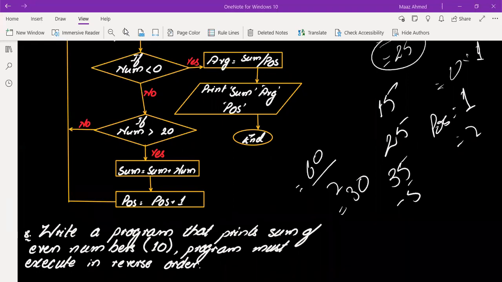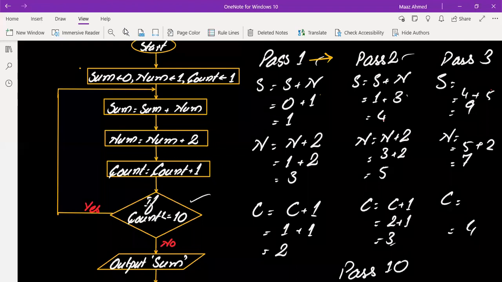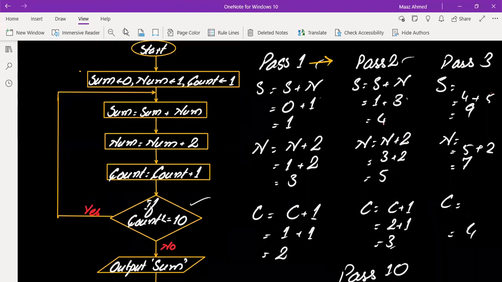For this one, you can take the example of the program for the sum of the first 10 odd numbers, and see what changes you need to make in it.